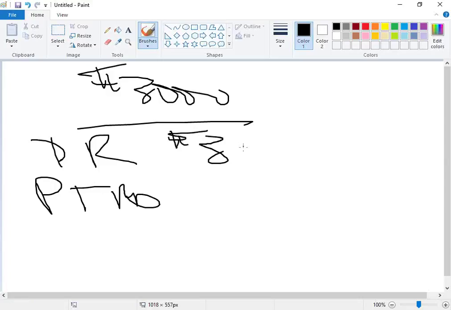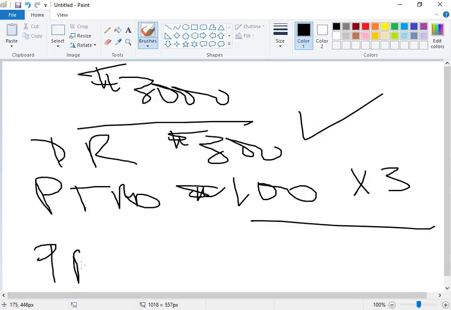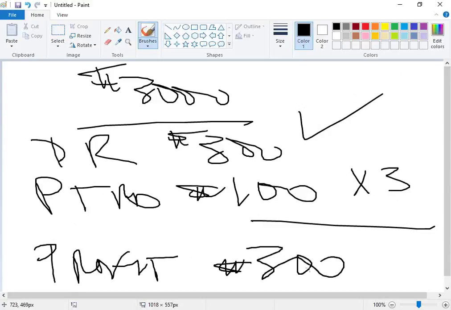So if you're not going to risk more than $300 a day and you don't want to risk more than $100 per trade, it means that you can have 3 losing trades in a day. So if you're willing to risk $300, then you need to know how much you're willing to make, so you can quit for the day. Maybe your target's going to be $300.